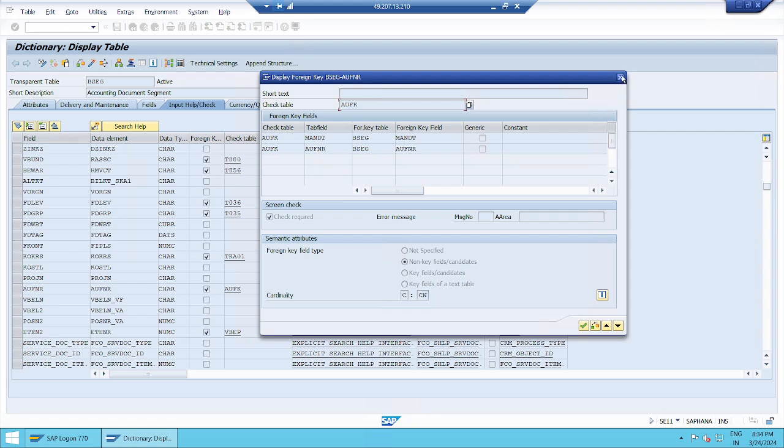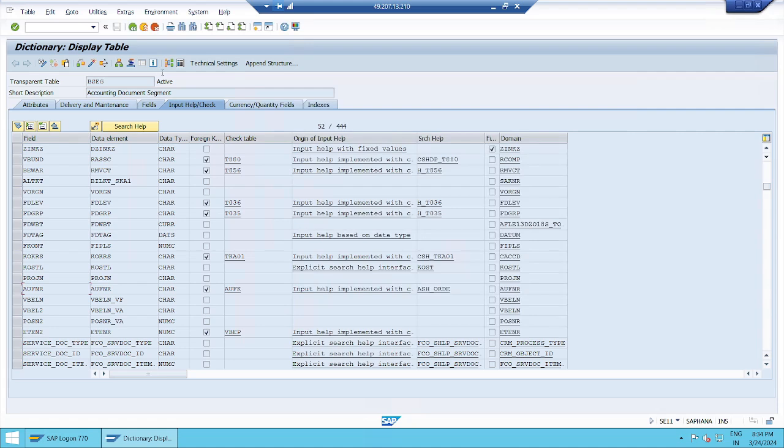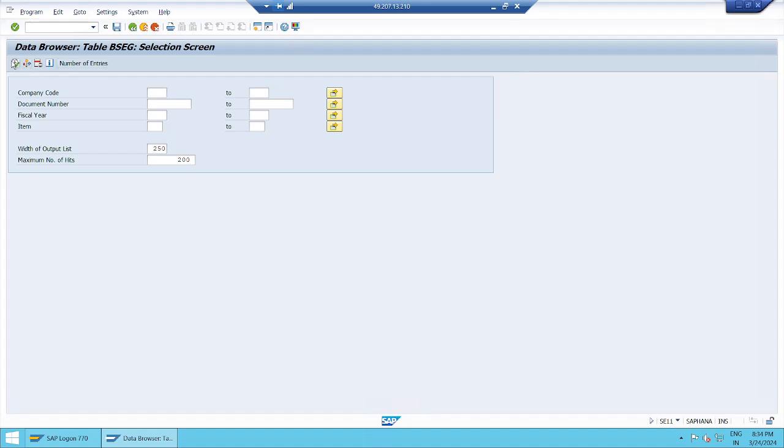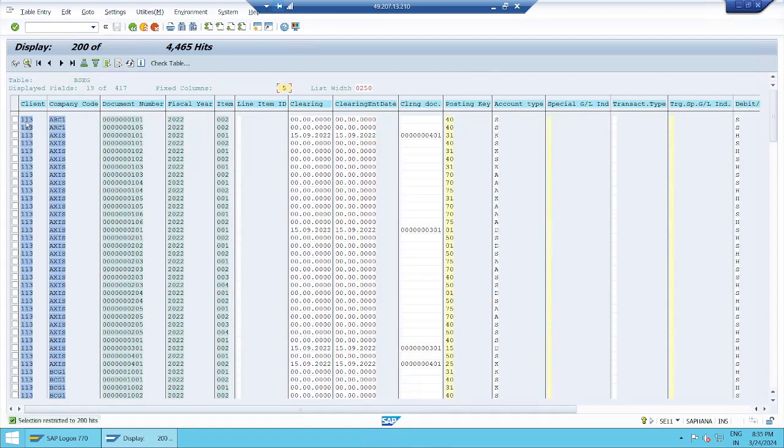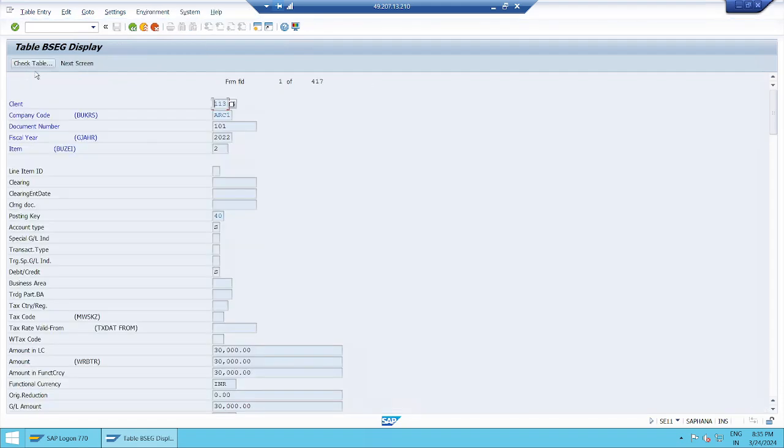Why not? If you want to go to the F4 help, if this table allows, I can show you the F4 help also. It takes time, but still we will see. One record we will consider. Select the record, click on display. Yes, this is it.